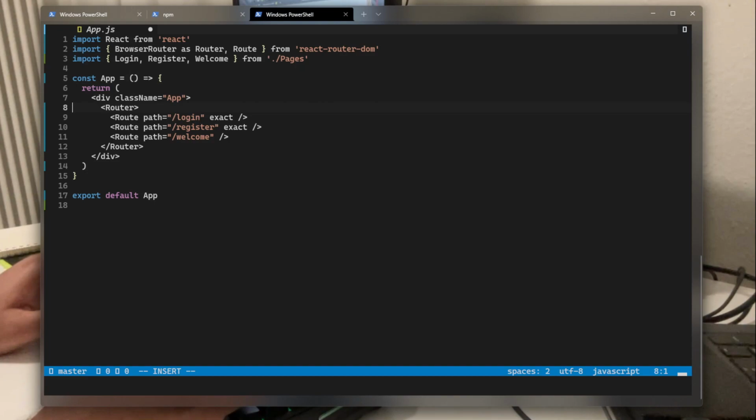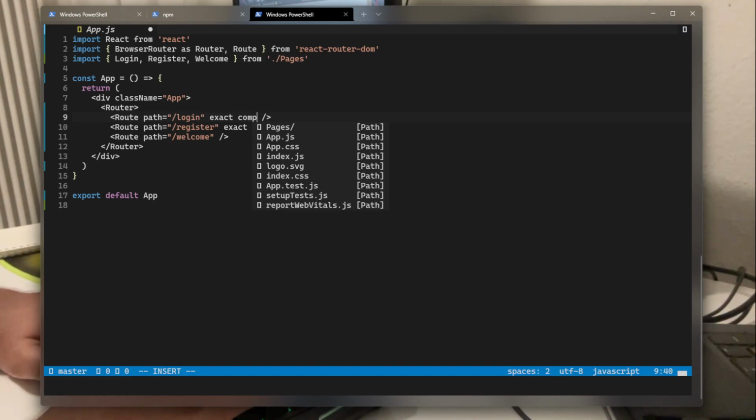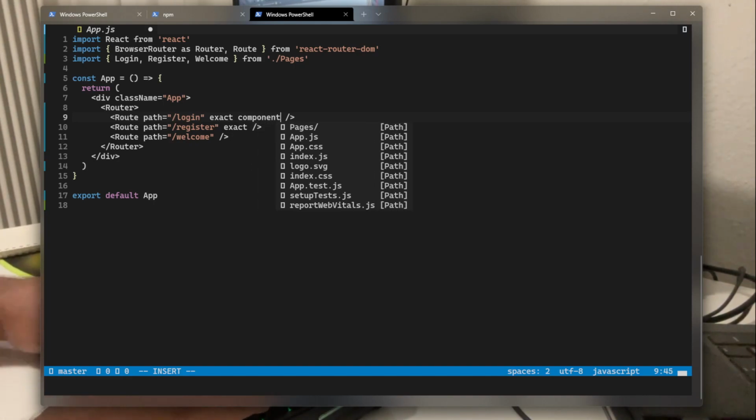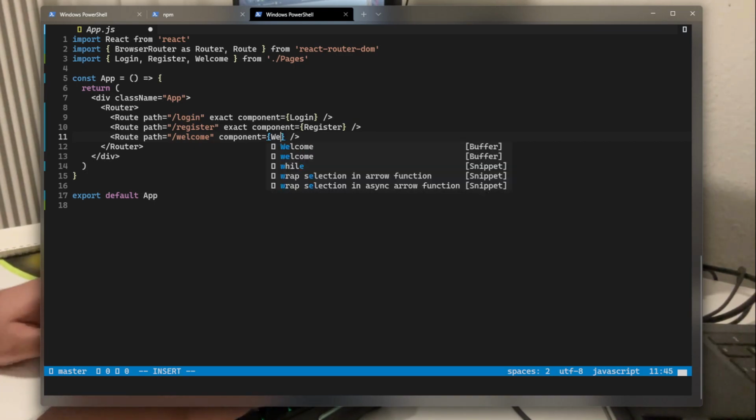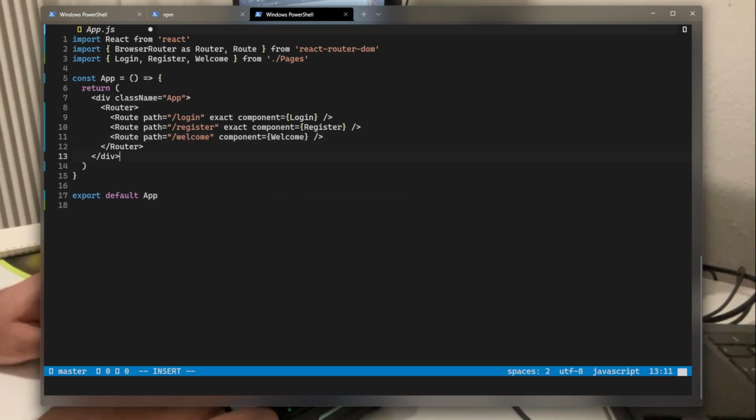That will be it. And inside these routes, what we can do right now is actually define the components. So first, for login, we're going to define the component as login. Then for the register, we can define the component as register. I think this will be a capital letter. And finally, for welcome, we can define the component as welcome. Okay, so with that, we can save this app file.